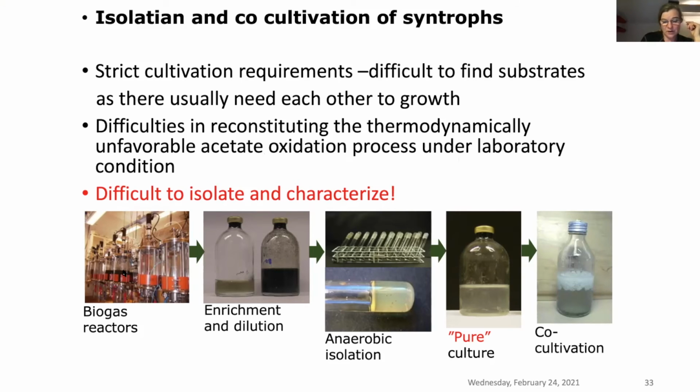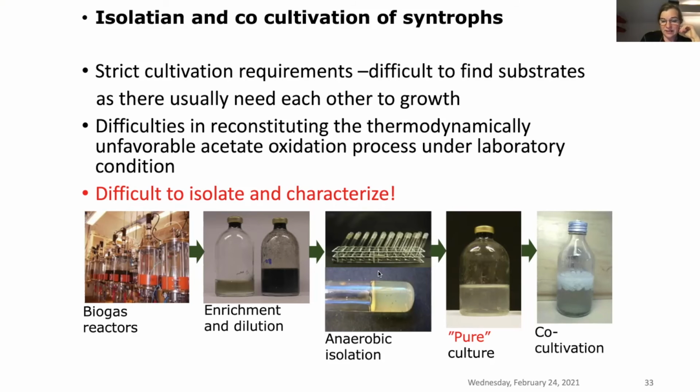Here's an example of how you can envision the whole isolation process. You have lab scale biogas reactors here, so small copies of the large biogas plants. Then you take a sludge sample, put it in an anaerobic bottle under anaerobic condition, add a substrate, let's take acetate, and hope that they start to produce methane. And then you transfer dilutions from that into these tubes. These tubes are also anaerobically sealed. They are oxygen free, and there's agar inside.